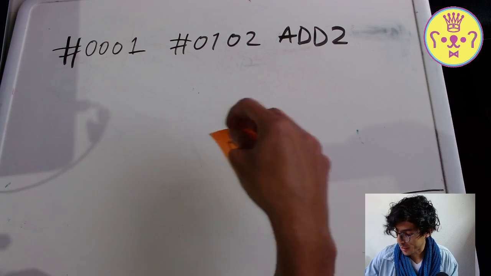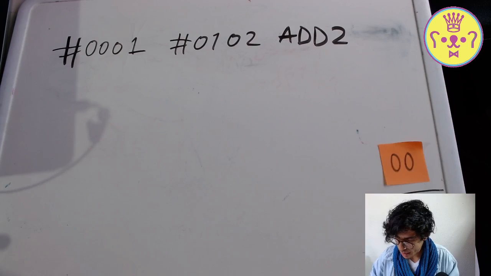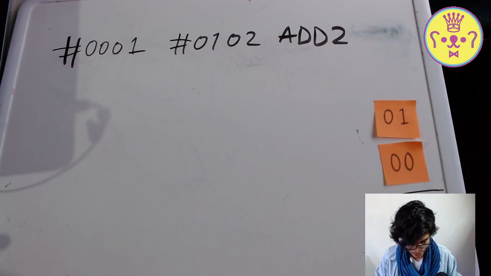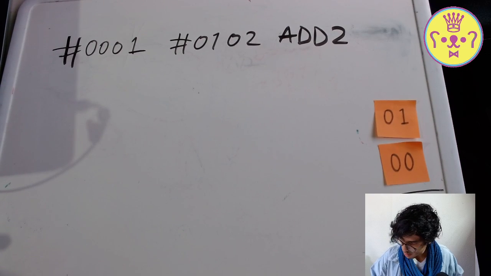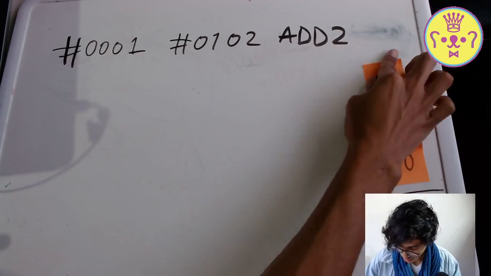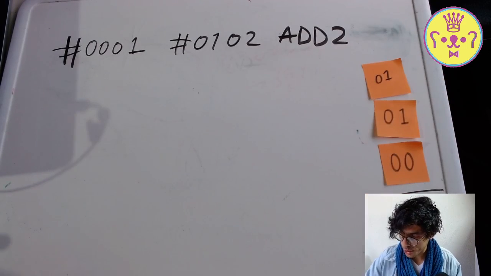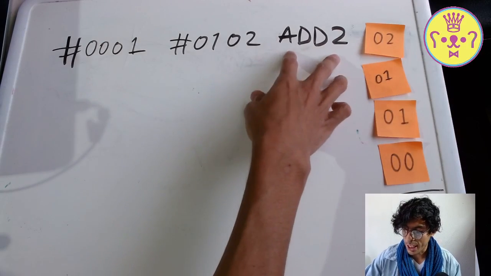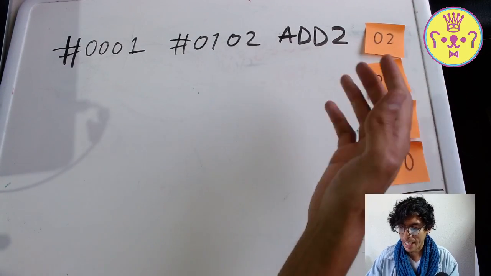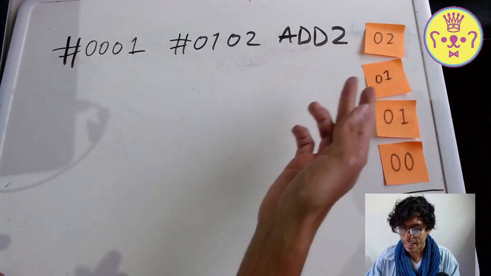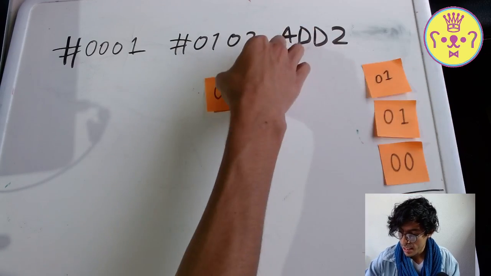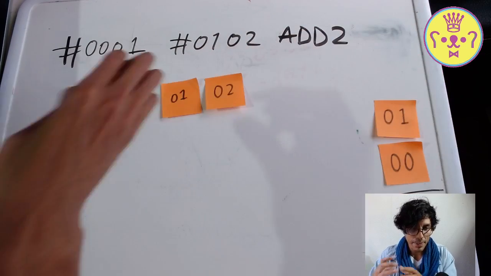So this will push 0, 0 and 0, 1. Then this will push 0, 1. Oh, I don't have 0, 1. And 0, 2. So it's always pushing bytes. And then add. This will take two values, but in the form of shorts. I like the idea of thinking of it as reassembling the numbers. So it's taking the first two values and reassembling them as a longer value.